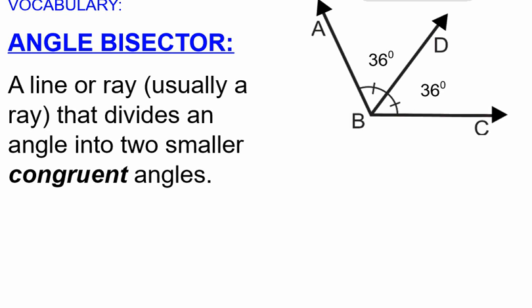An angle bisector takes one big angle, so this big angle, this guy is cutting it in half. Okay, notice these markings here, just like with a line segment bisector where I can mark it when each side is equal to each other. These two lines mean they're equal. Same with angles. This and this means those angles are equal to each other. Okay, so that's really important notation and important that you understand.